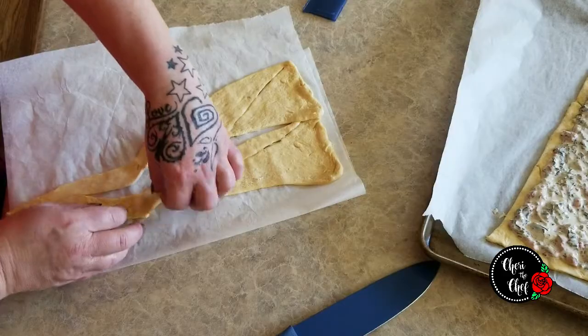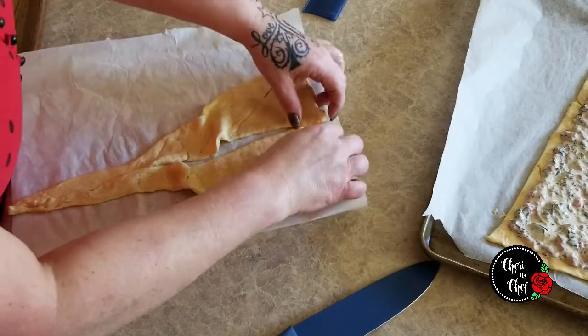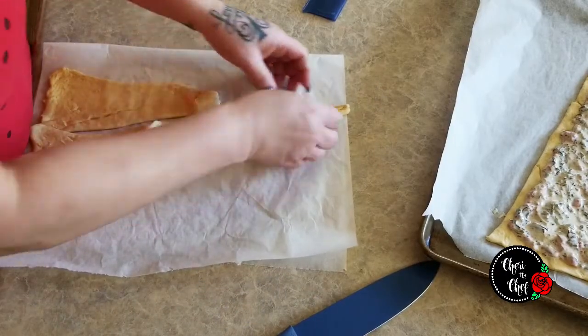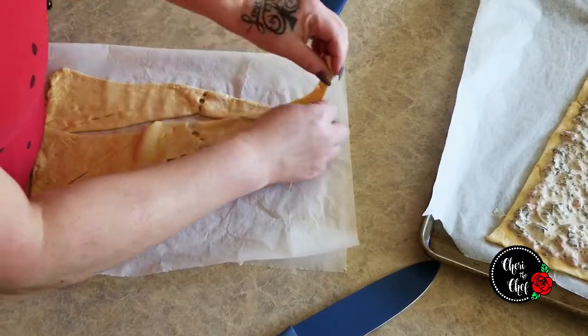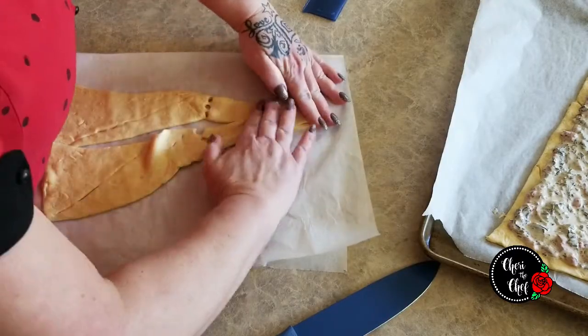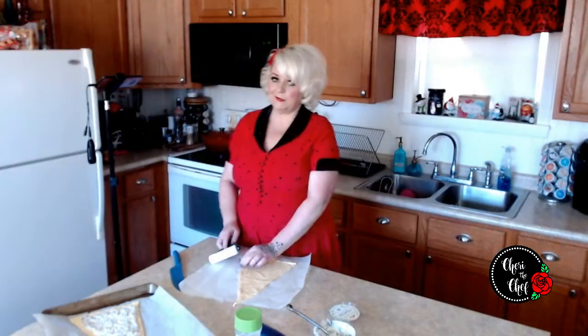I don't think I'm doing the best job at this. I'm going to fold this over a little bit. There we go. I think. It's not really looking like a triangle, is it? Okay, I think that might be as good as it gets.